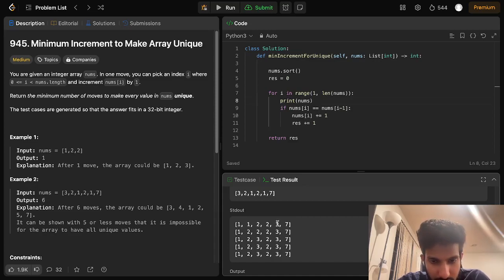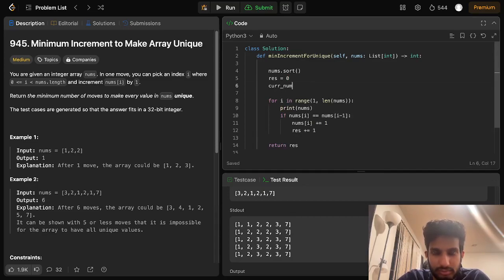Thought we sorted this. Oh, we got to increase everything, even the next ones.